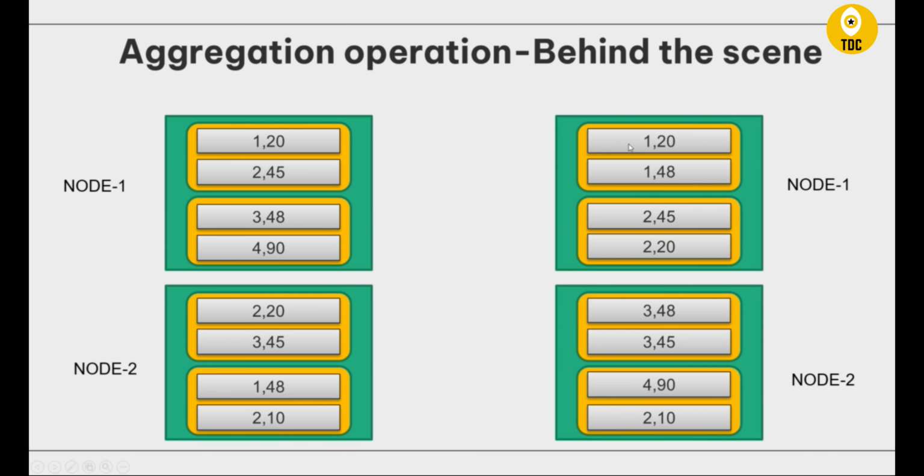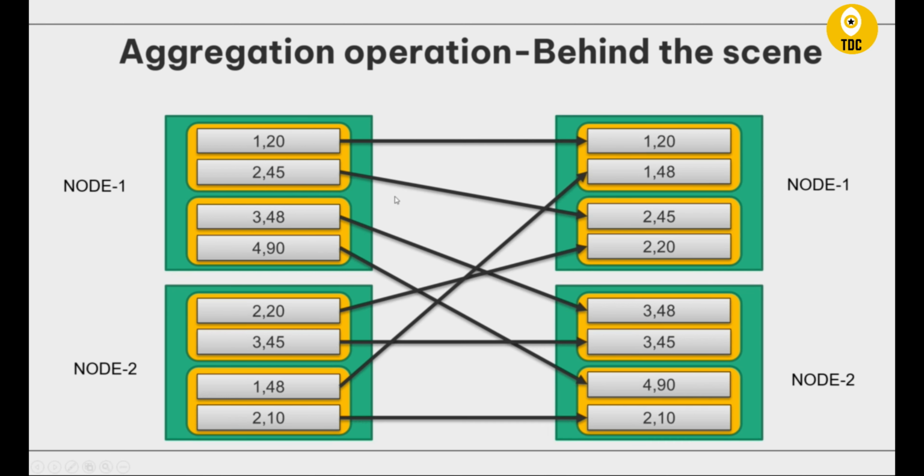Suppose here it is 1 1. There is no other space. Like here 2 2 is there, and another 2 is here, so it doesn't have any space, so it is moved to a different partition, but that is fine. Whatever is possible, the data has to be brought as near physically as possible so that the operation can be performed. So that's exactly what it looks like.